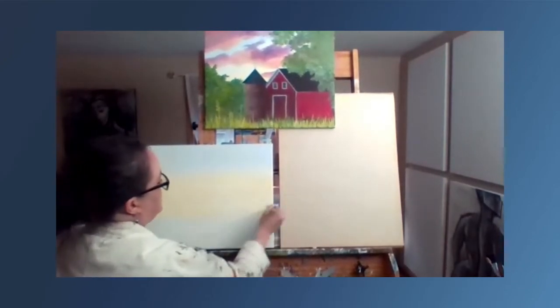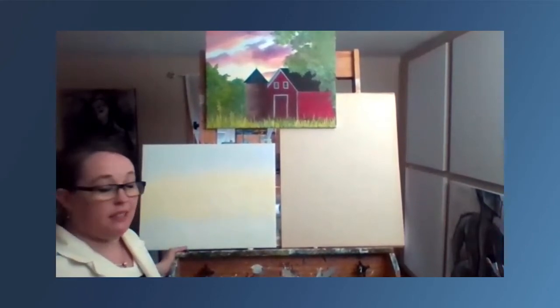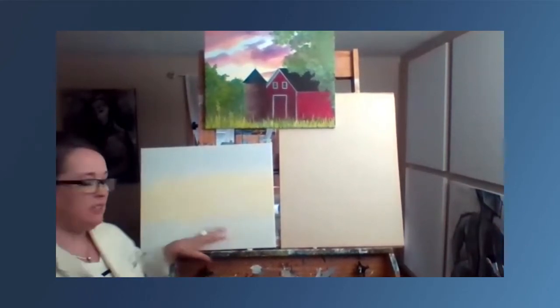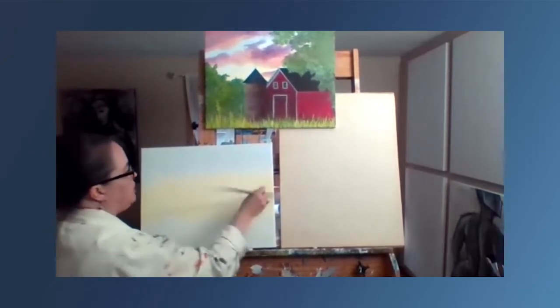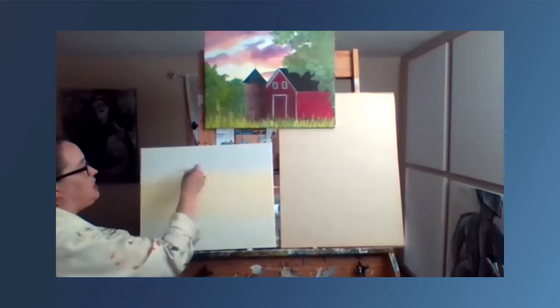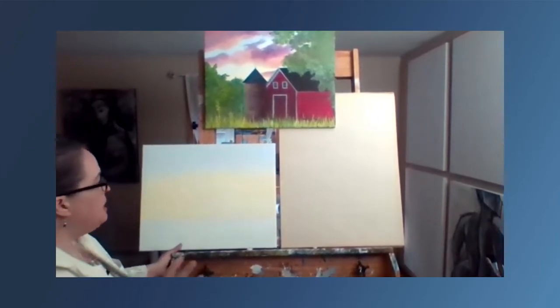So our goal here when we do the background is just to get rid of the white. Just get rid of the white canvas, just a little bit. Doesn't have to be perfect, doesn't have to look beautiful. In fact, at this stage, it looks kind of messy, and that's okay, all right?